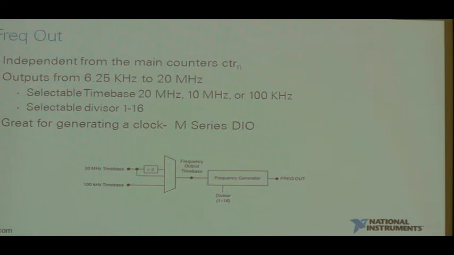We don't have the same level of control we do with a typical counter task. We can't set it to be finite. We can just start it and let it run. This is especially useful on the M-series devices, where the digital I/O subsystem didn't have its own timing engine, so you had to provide an external clock. Many people piggyback it off from one of the analog clocks or use one of the onboard counters to generate a clock. But you can also use the frequency output to generate a clock without using one of your regular counters. Another thing we can do with this is use it as a trigger.